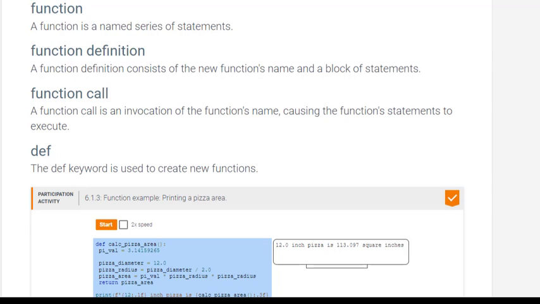Functions are used similar to loops in that they both perform frequently used tasks. It also allows you to create your code in a modular format so that functions have their own blocks of code. And this makes it easier to read the code, to troubleshoot the code, and maintain it.